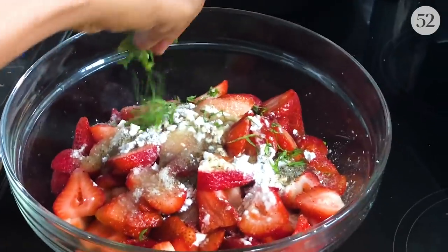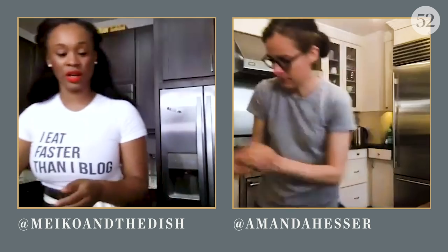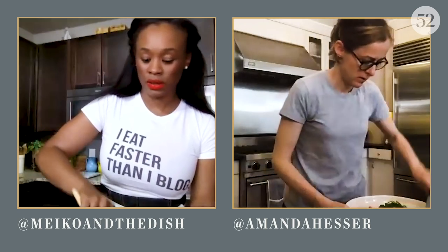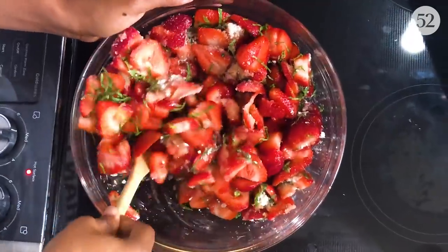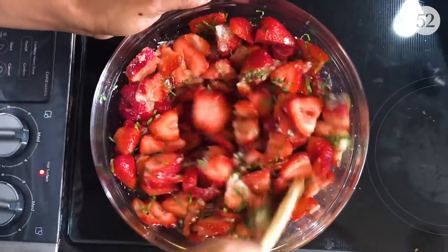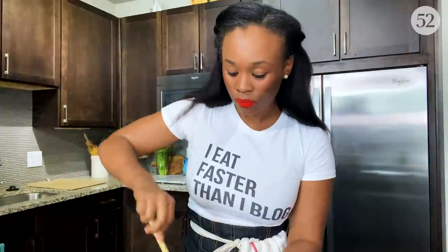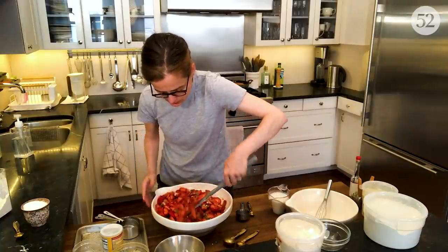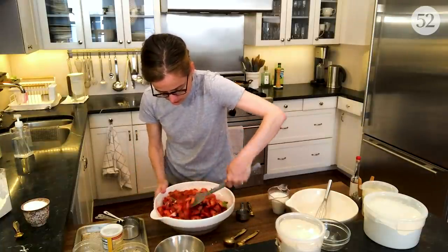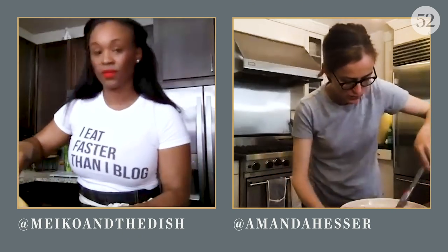Great. All right, and just throw those into your strawberry mixture and then grab a spoon and start mixing it all up. You want to make sure that all of the cornstarch and sugar starts to dissolve, getting a sort of sauce. It actually already feels like it's adding some viscosity to the juices already. Yeah, it does it pretty quickly actually.